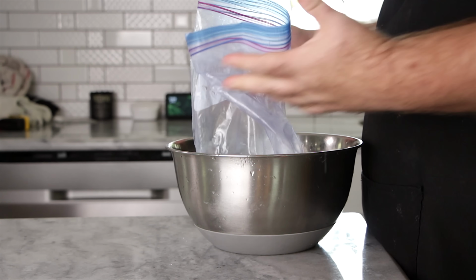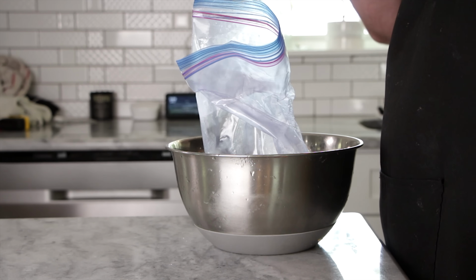Okay, so this guy has been sitting in some simmering water for about 30 minutes. I'm gonna fill this with some ice cold water. I'm gonna throw a bunch of ice in here, and we're just gonna quickly take this out of that hot water and submerge it to cool it down. We're gonna throw it in the freezer for like 20, 30 minutes just to give it a nice chill.